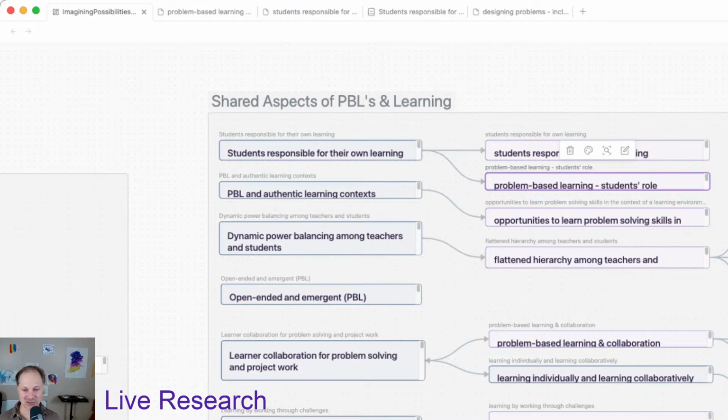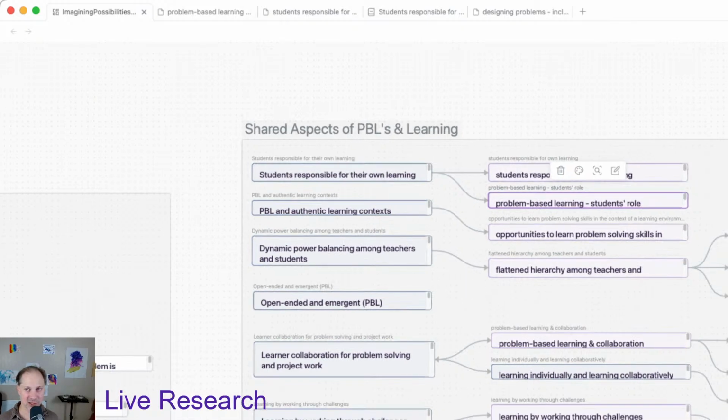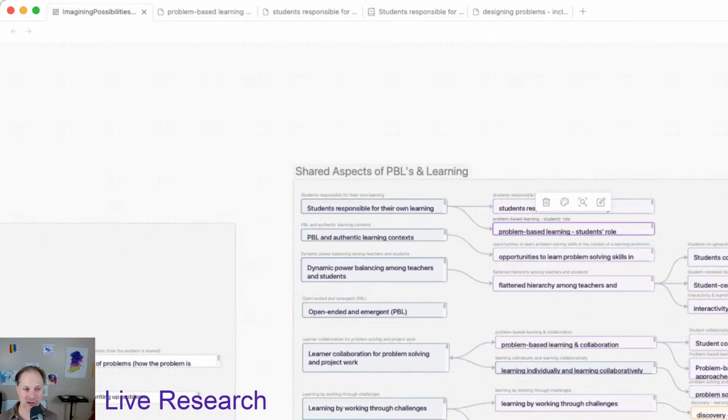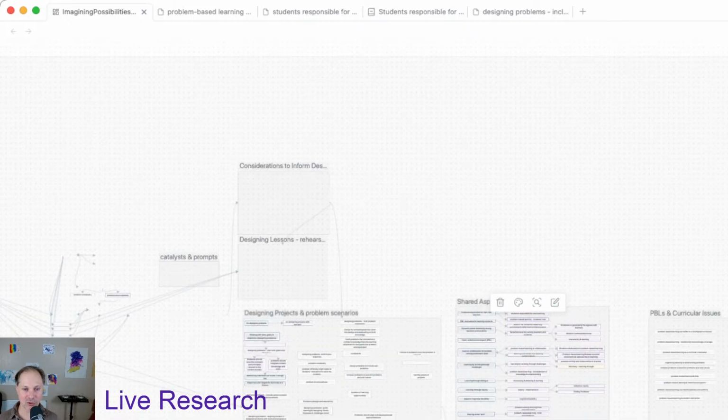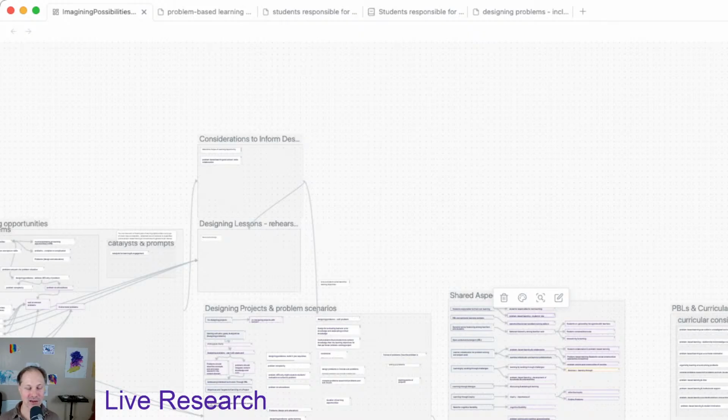because even just this section here could get quite sprawling in terms of what I'm writing about and how I keep track of it. But check this out. I'm going to zoom out a bit, and this might take a while to show on the screen because of a little lag here. But I'm zooming out, and now you'll see that the shared aspects of problem-based learning and project-based learning is just one tiny little square in a much bigger square that also has curricular issues in relationship to project-based learning and problem-based learning, which will show up on the screen in a minute. Again, there's a little bit of lag here.